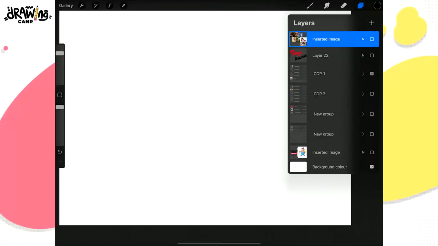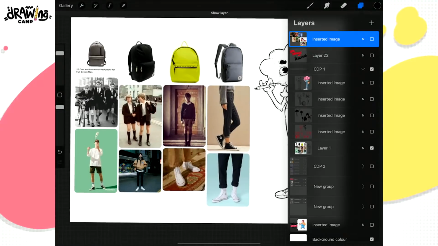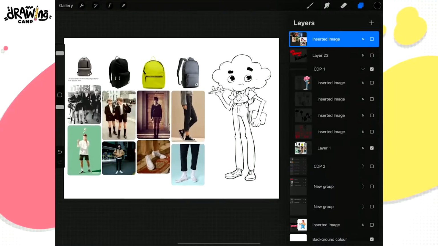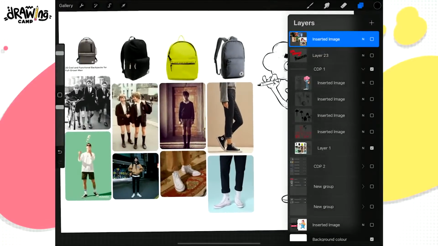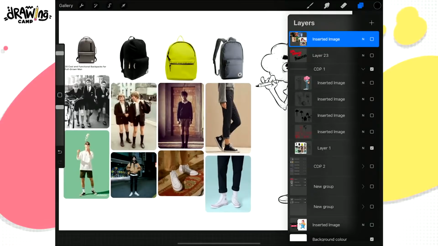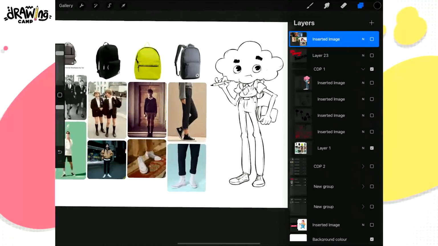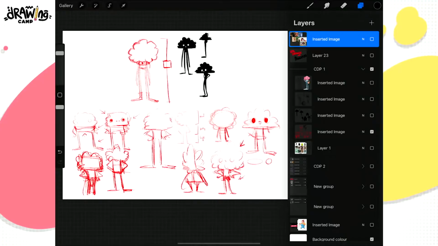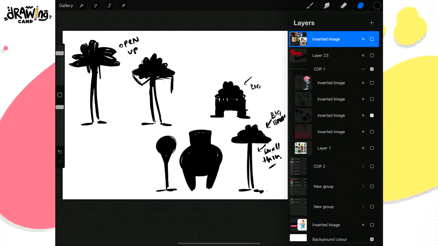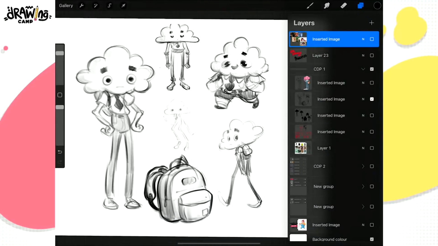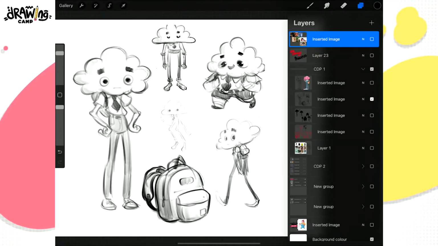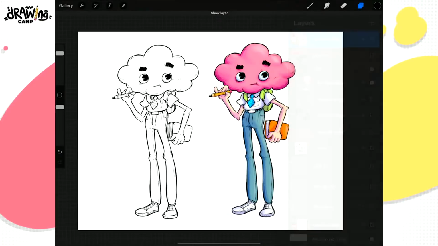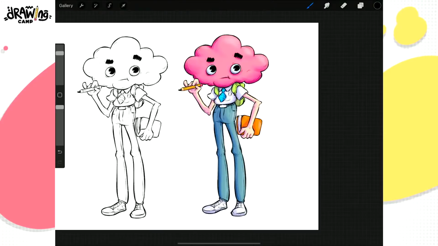Now, this is another example from the character design process, part one. The idea was to create what we call Wise Brains. I wanted to design a character called Wise Brains. I took inspiration from those English school uniforms and those cool backpacks and sneakers that I used to love as a kid. I did a whole bunch of thumbnailing sketches, trying to see which one worked and which didn't. Here are some silhouette studies from that. And here are some super quick, rough thumbnail sketches that I did to explore the character, and I finally landed on one that I liked. And when I liked it, I went ahead and did the third part of the process.